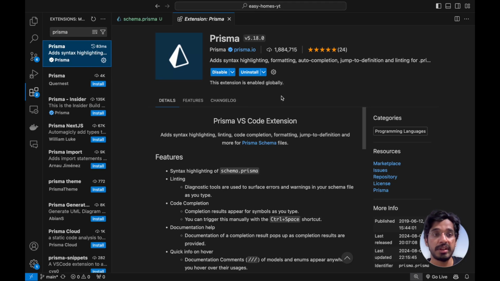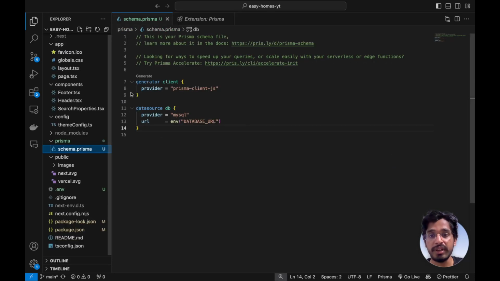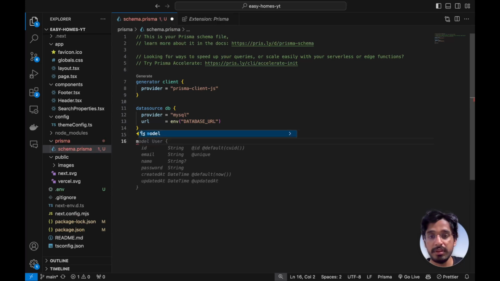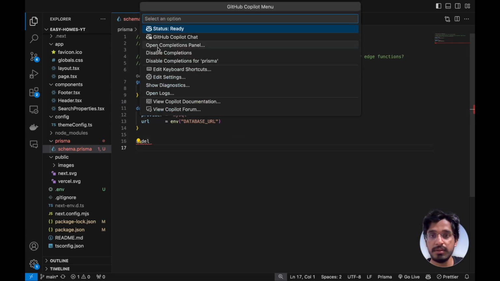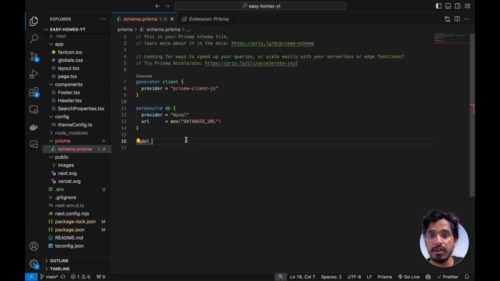This will give us some IntelliSense and a little bit of indentation within our Prisma file, okay. This will help us a lot, and once that's done, we can create our very first model by defining the keyword model, and let's call this Property, okay.